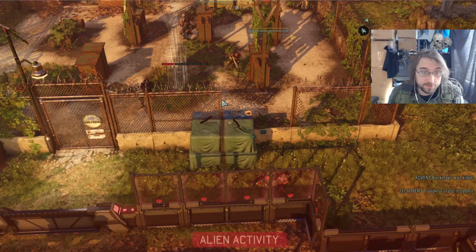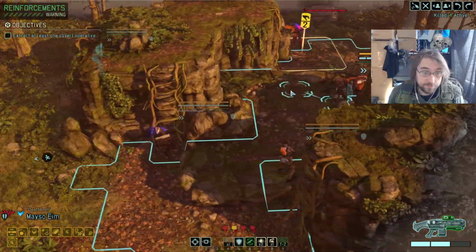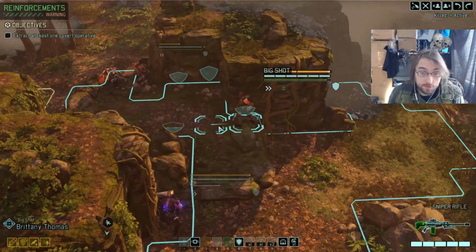Okay. Almost completely messed up. Okay. So, give me the Templar. What can you hit? You can hit this guy. You can go and hit the Muton. Might be useful.